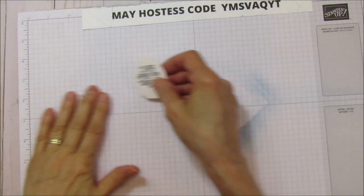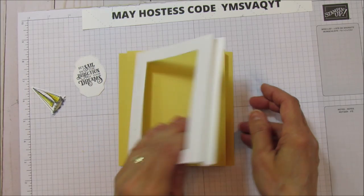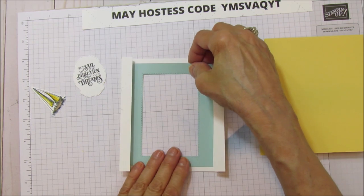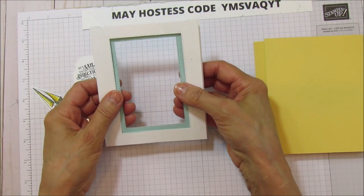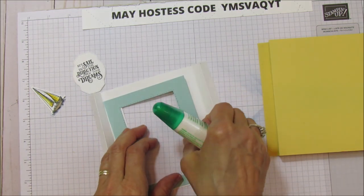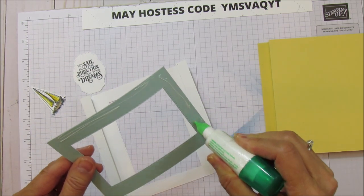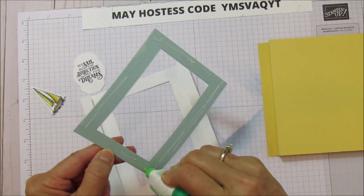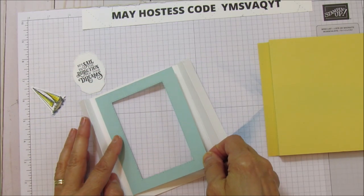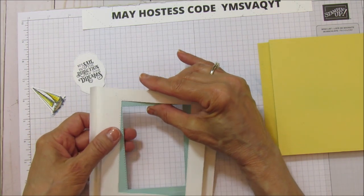All right, so let's bring our base card part in. And I am going to actually first glue this inside piece to the inside here, because it is going to be like the border around this. So I'm going to use wet glue because I'm going to need to move it around so that I can see where I'm placing this. I'll show you here in just a minute, because I'm going to have to turn it, just place it and then turn it around and see where I'm at with it. So you want them to be even on both sides.